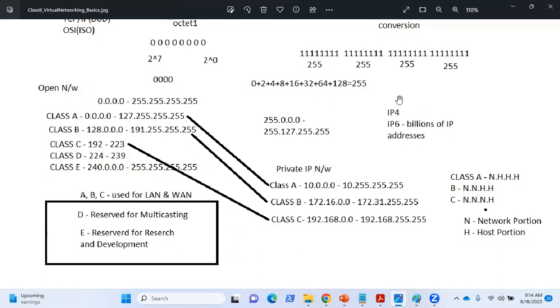And that count is limited with IPv4. Maybe it is in lakhs, millions, billions, but for IPv6 it is limitless. As of now, they have not done any count for IPv6. But for IPv4 it's limited.